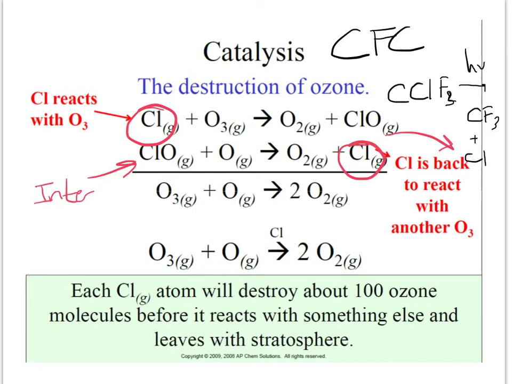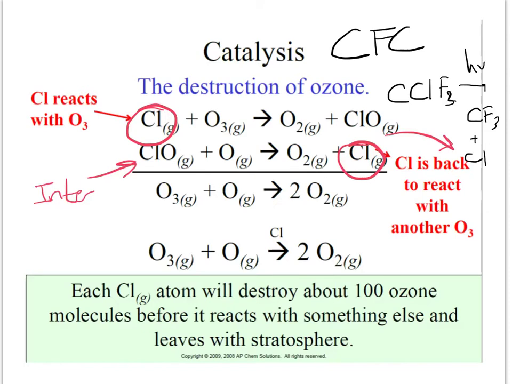So chlorine, Cl, obviously you should recognize it as a diatom. It's more stable as Cl2. So this chlorine molecule itself isn't very stable. It will find something else to react with. They say that even today, if we were to completely stop using CFCs, there's enough chlorine molecules up in our atmosphere to where they could go on for about another 100 years destroying the ozone before all of them will go away.